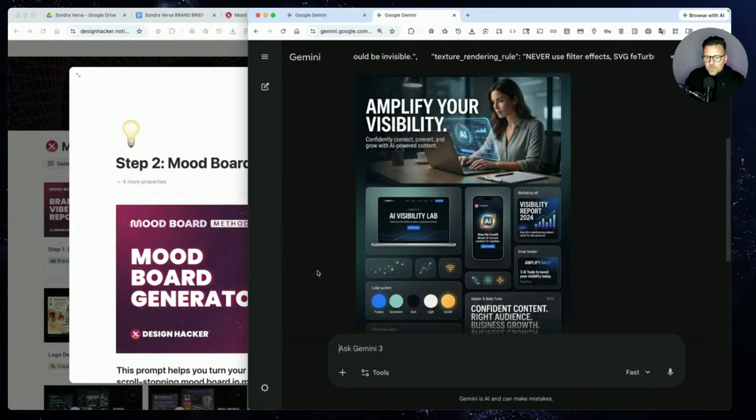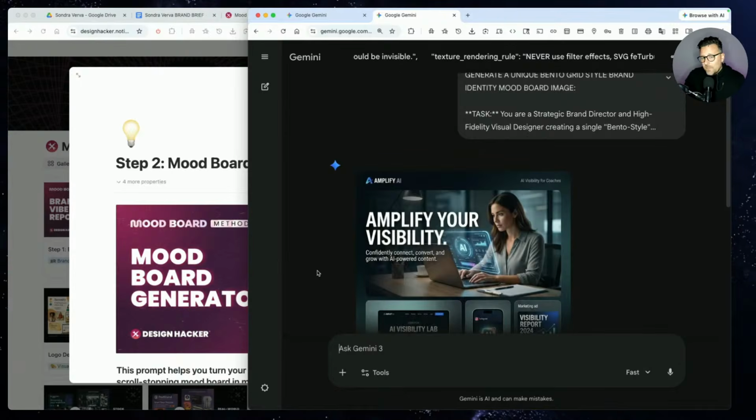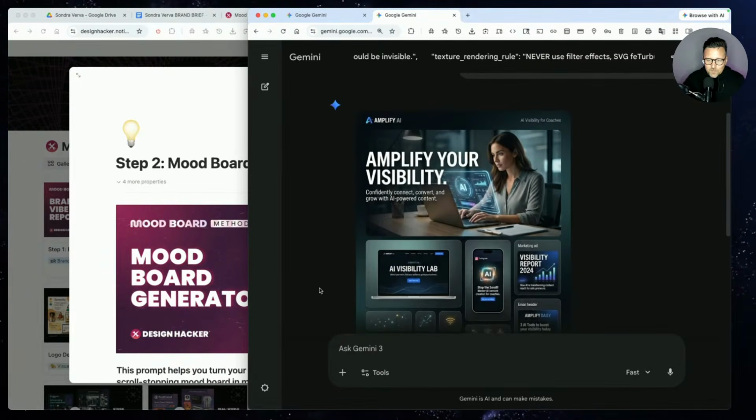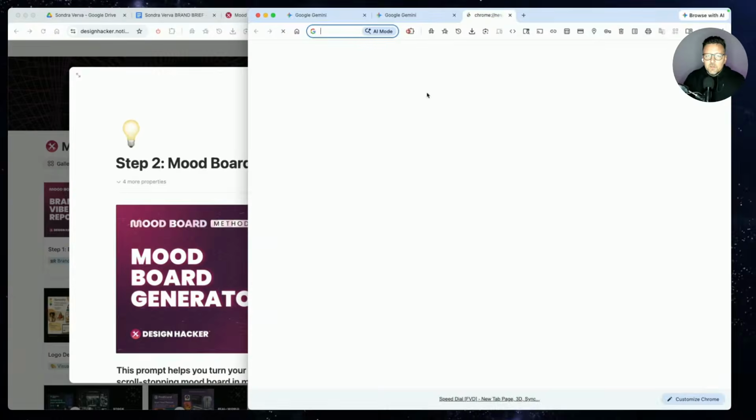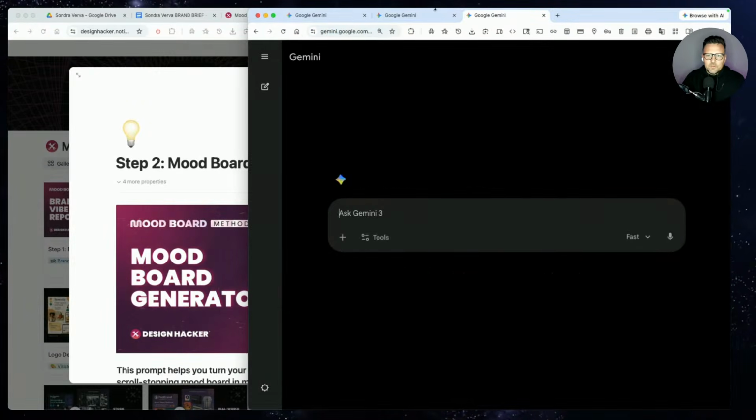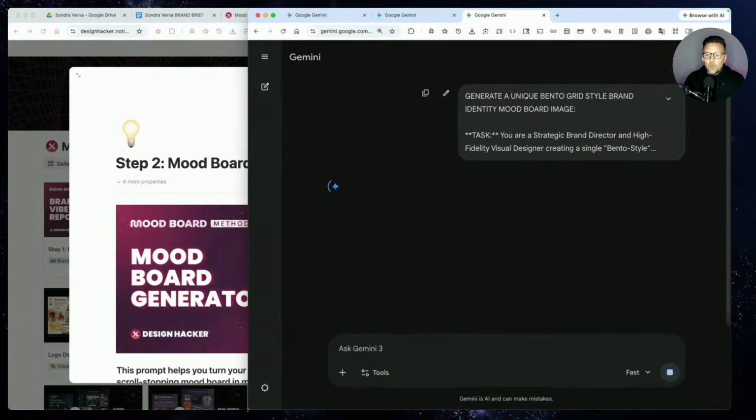It's going to be pretty generic usually without any extra prompting. But even with that, that's not bad, right? You would probably get something like that from a designer if you paid good money. And it's a good starting point. If you have no idea what you want it to look like, you can just run that same prompt over and over. You'll get different kinds of results every time.